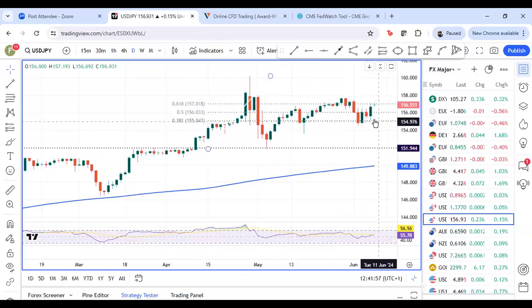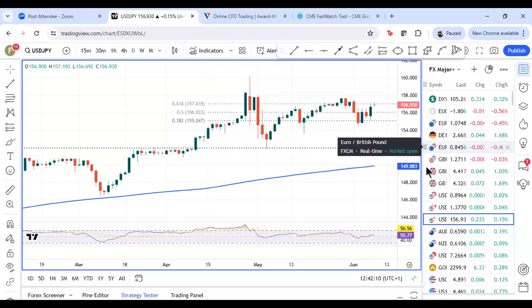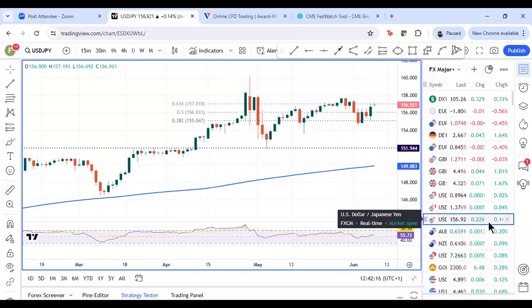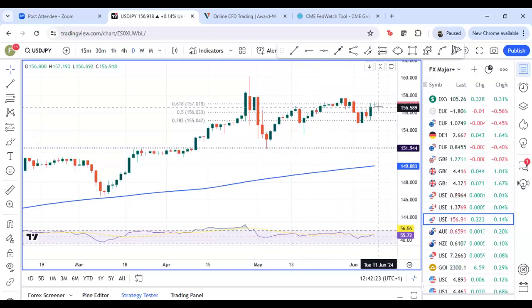Just interesting price action, really, with all this dollar strength, for sure concentrated in the euro. You can see that there. If you can see my watch list here, euro down 0.45%, cable, sterling, only down 0.03%, and dollar yen up 0.14%. So all concentrated in the euro, really, the dollar strength, and you can see a very small range in dollar yen, just struggling around 157 at the moment.